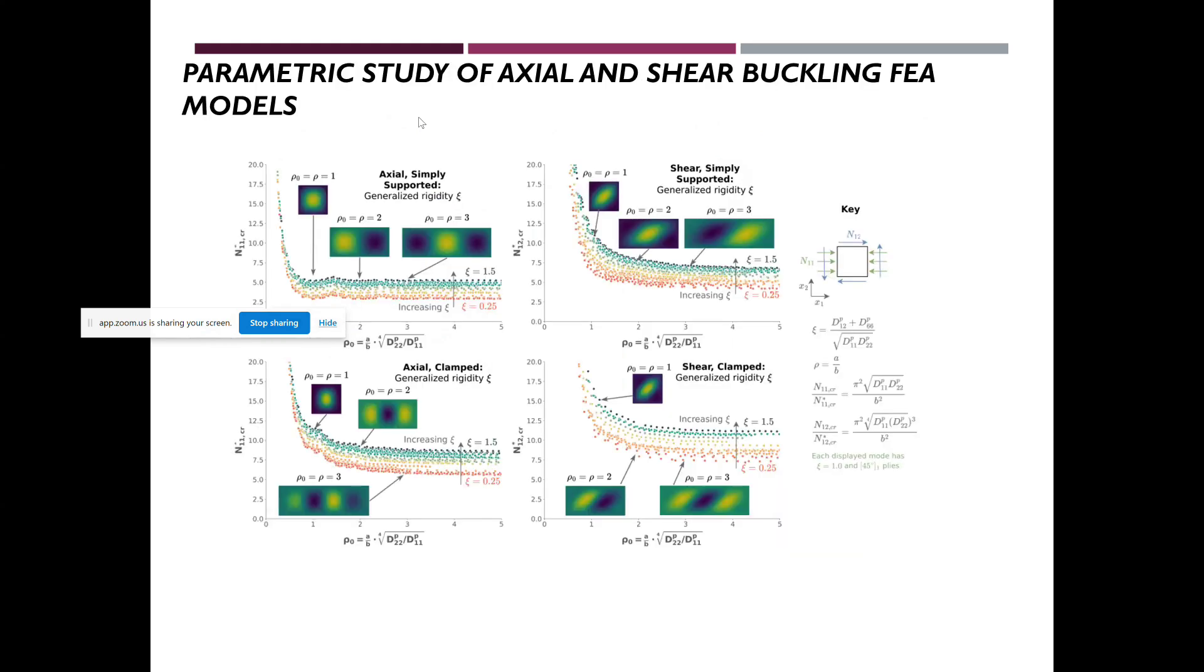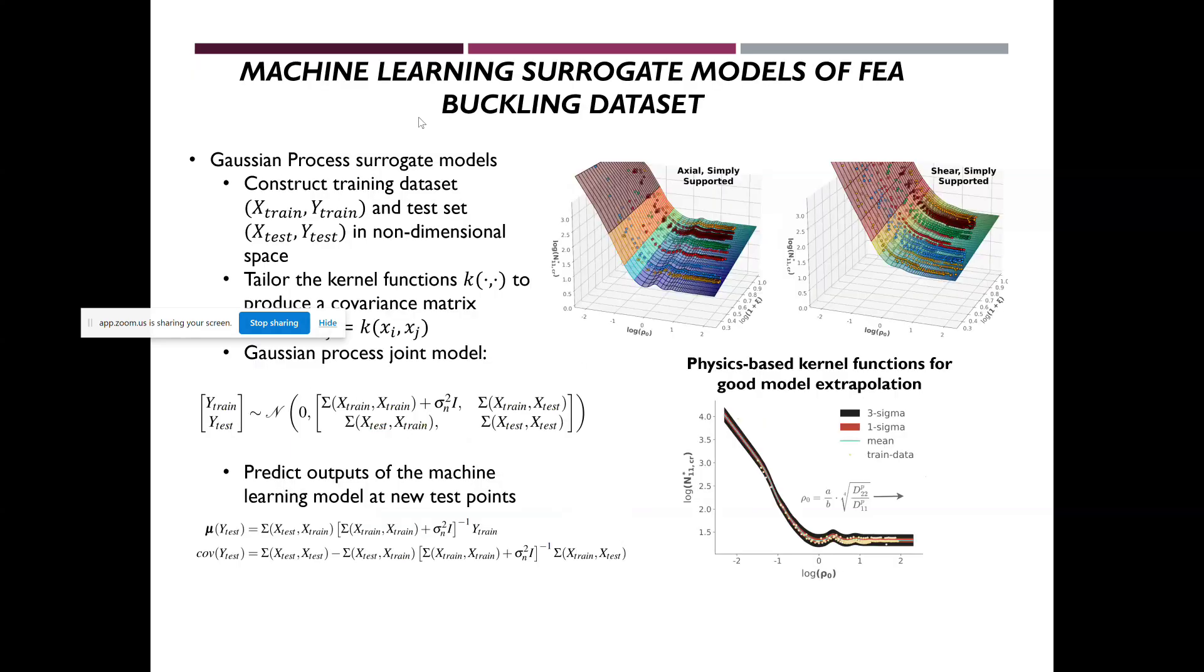And I can use, here I use the FEA, an FEA buckling analysis, which again is an eigenvalue problem. So it takes a little bit longer, but you can run a bunch of these models across a large region of the design space. You're going to have to understand the equations first, but to do that, some closed form solutions, but then you can basically help them develop a design tool with this or better understand the problem with these real FEA models. And you can see the mode shapes there. Okay, well, basically, like this is like axial simply supported modes, shear simply supported modes, not super important. You have to look at more detail, but basically a bunch of FEA models of the important parameters of this buckling problem.